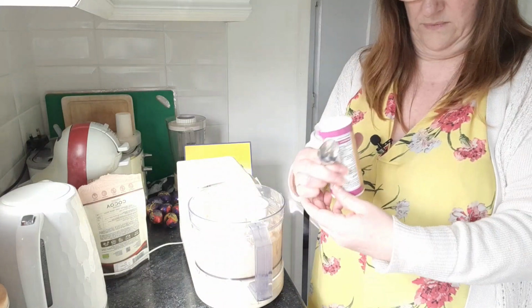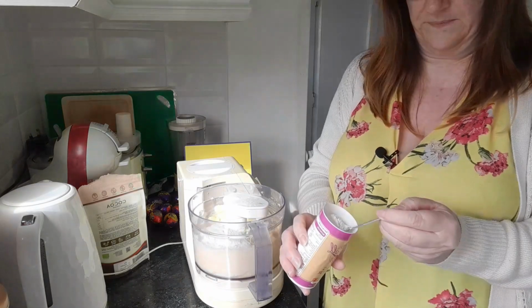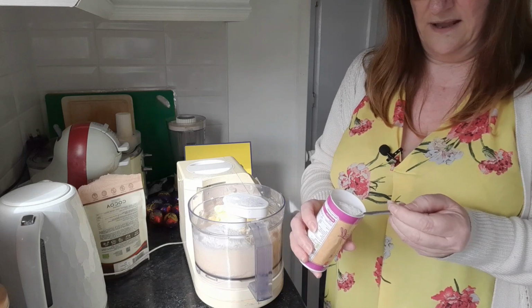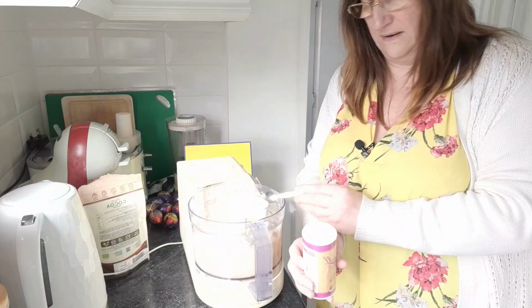So we want a teaspoon of baking powder. I'll try and level it off. Trouble when you pick a spoon up like this, you tend to mound it, don't you? But I think that'll do.